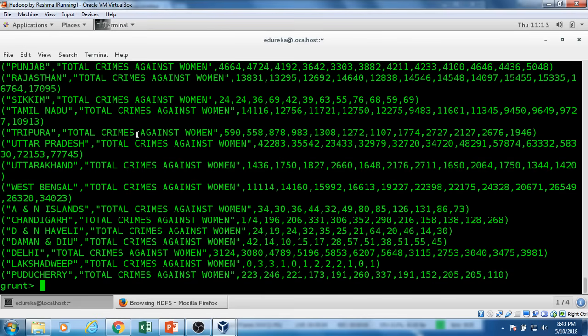So the next thing I'm going to do, I'm going to use another variable y. Okay, and now I'm going to use foreach x. So we're going to just scrape out the columns that we actually need. Since I told you that my dataset had crimes across different years, till 2012, right?